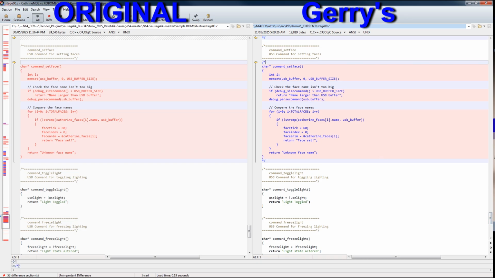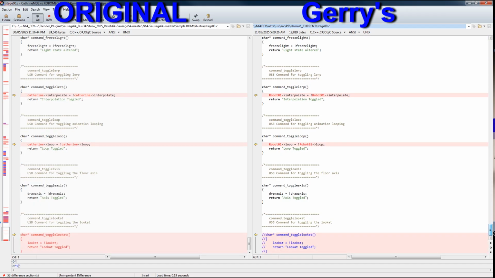But we're not using this one because it's for the face and those textures. So that's line 613, 727 on the original, and all the way down to 637 on mine, 751 on the original. That's all commented out.